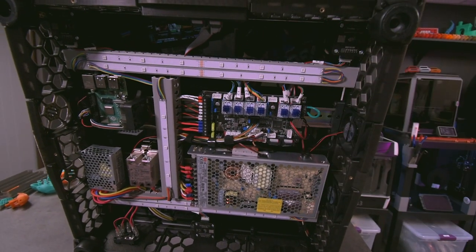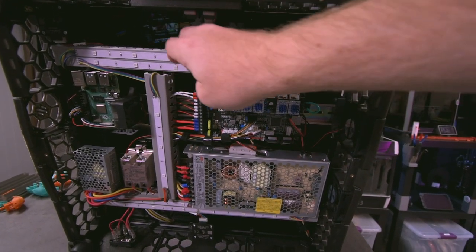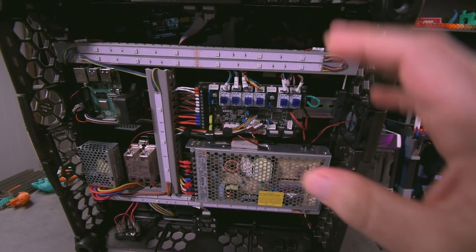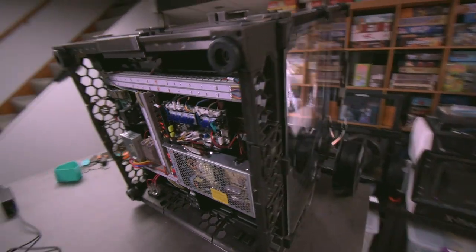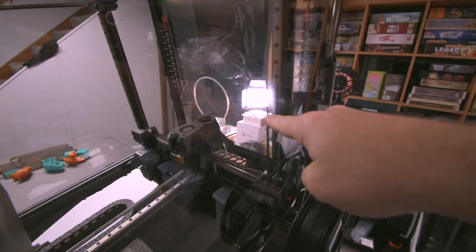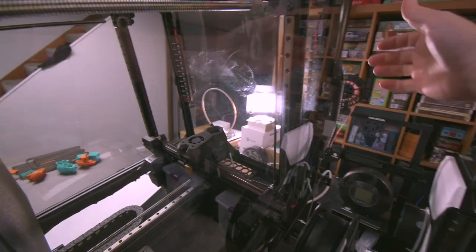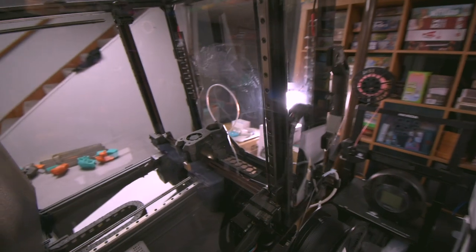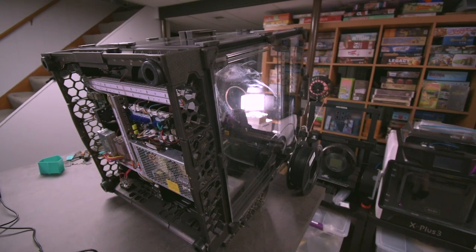Otherwise, outside of LEDs, everything in here should be how it came with the machine. And I just love these tracks. They hide all of the wiring in there, and there's a lot of wires in here. But we'll go over some of the stuff in the pros and cons. I just wanted to show it to you in here so that you get a feel for what this is. And there, you see right there, all of that is not dirt or smudges. That's actually scratches on the top panel from this PTFE tube moving around and scraping it. Kind of a bummer, but it is what it is. It's not a big deal to me. You don't see it when it's on the top.